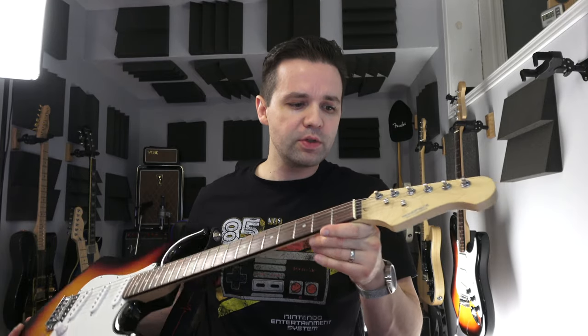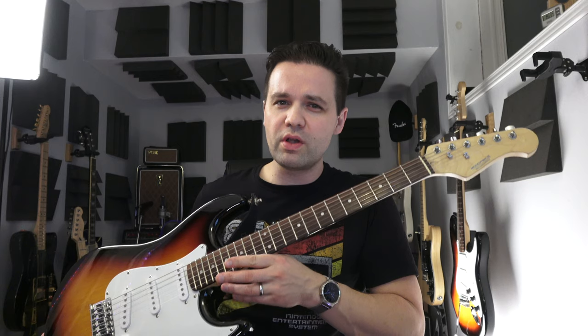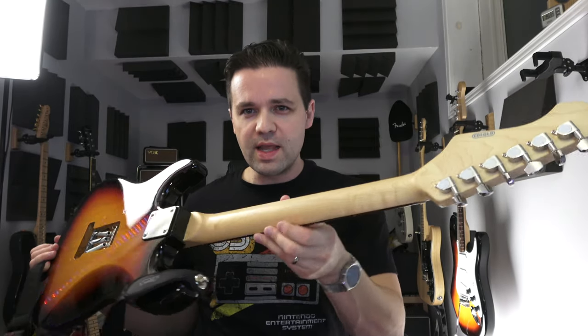It's becoming more common to find guitars that are just well made. These are made in China. You can find a lot more models these days that are well made and cheap. But five years ago, that was pretty rare. If you were going to find something in that price range — actually, there's nothing in that price range. $71 didn't really exist. You're looking at already a hundred and something for a Squier Bullet.